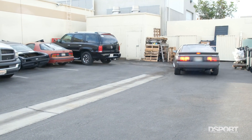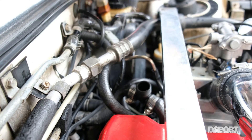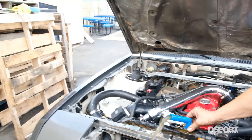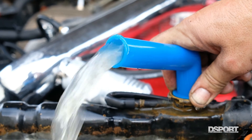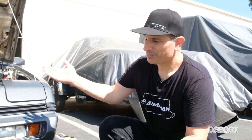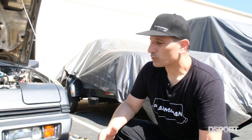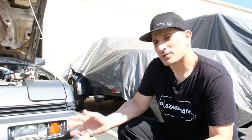What we like about ThermoCure from EvapoRust is the advantage that it's not caustic — it goes in there without doing damage to anything, and it claws away at all the rust in the system, both in the radiator, the engine block, and the heater core, letting it all get flushed out. Now we have a situation where the performance of this radiator might have improved enough that we don't even need to upgrade it — but since we are upgrading it, we now have a fresh cooling system that's rust-free, calcium-free, and basically ready to get a new high-performance radiator installed.